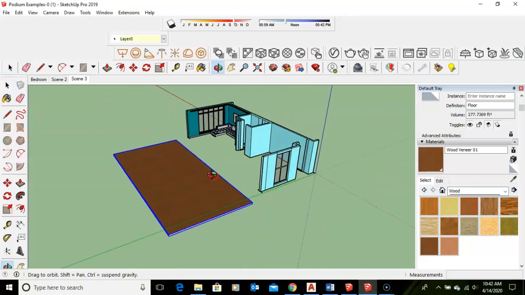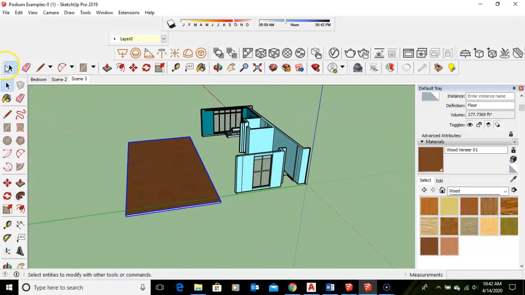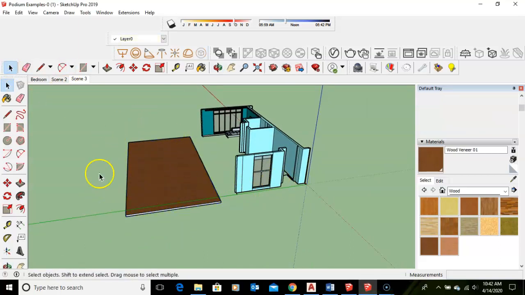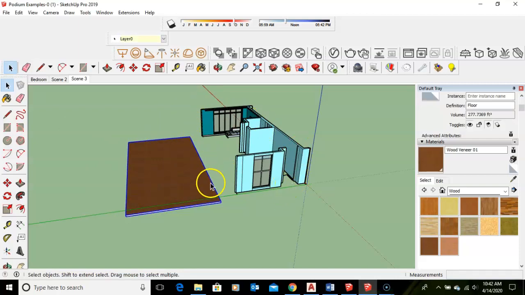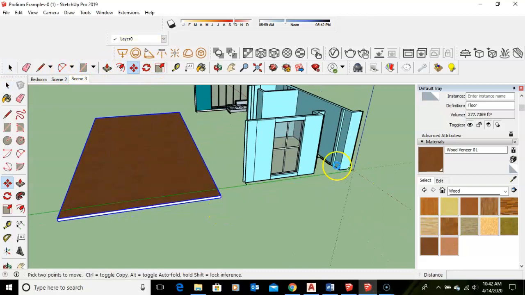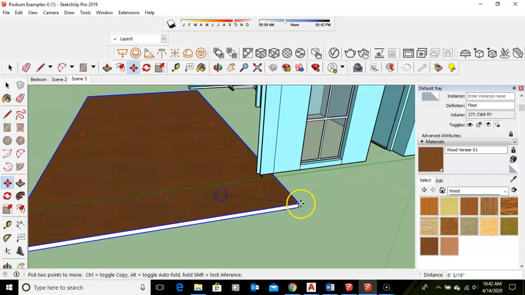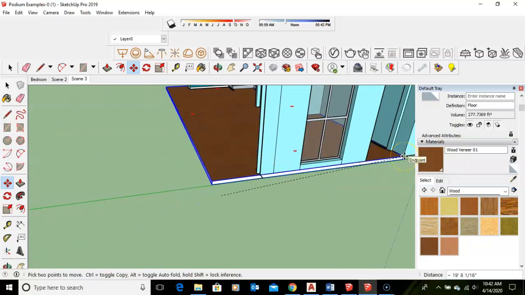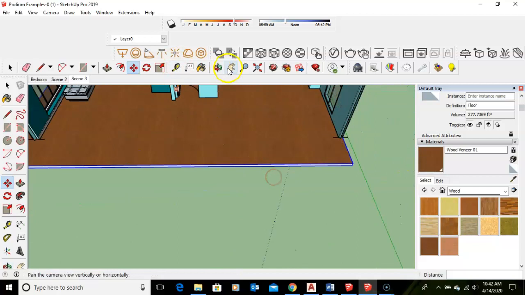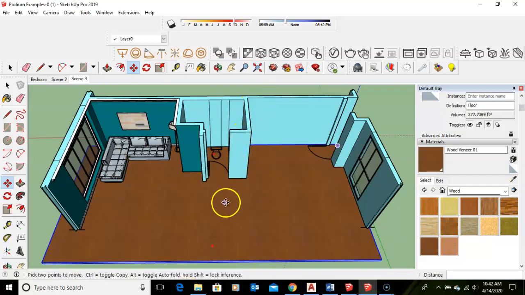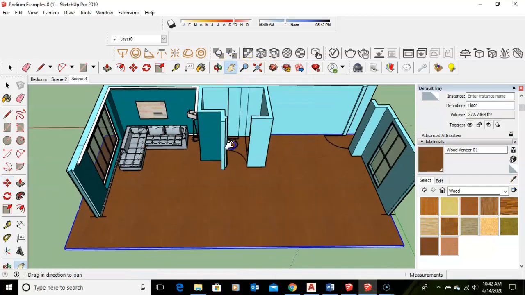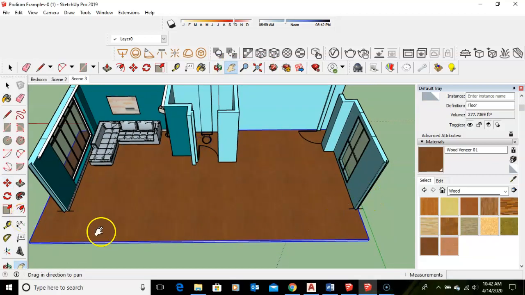Now after we create the floor, we can then move it into place. It's one component, so we just have to click on it once. And we're going to pick a point within our space to move the floor. So now I'm going to hit the Move button, and I'm going to choose this point right here. I'm going to click on the endpoint right there, and then click on my wall endpoint right there. And then I'm going to hit Zoom Extents, and I'm going to evaluate and make sure the flooring does go all the way through the entire space.